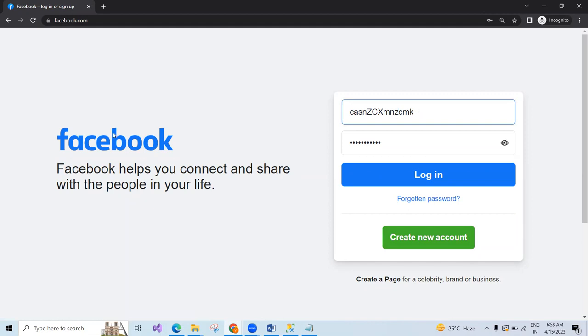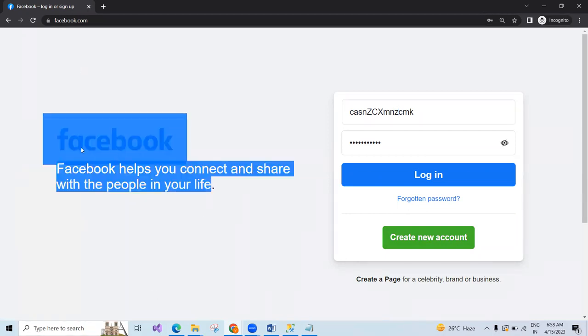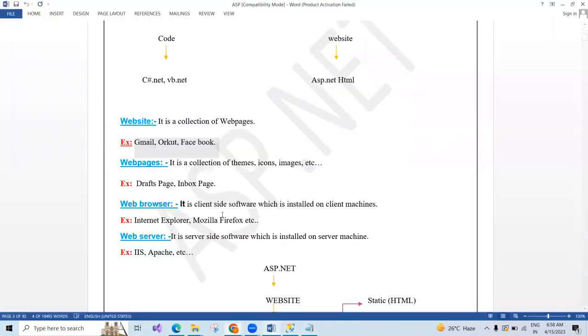We have some themes, colors, images, everything. They are all part of web pages. Without these web pages, we cannot work with a website. That's the reason I just told you, a website is a collection of web pages, and web pages are a collection of themes, icons, everything. Examples: draft space, inbox space, like that.